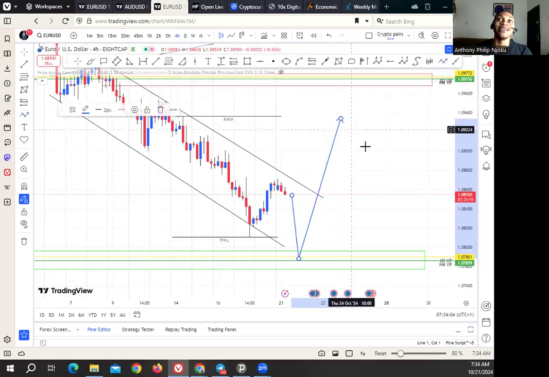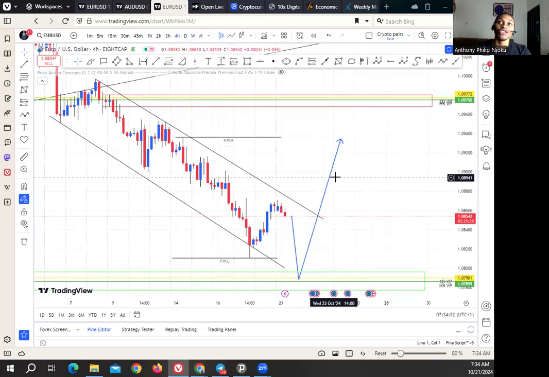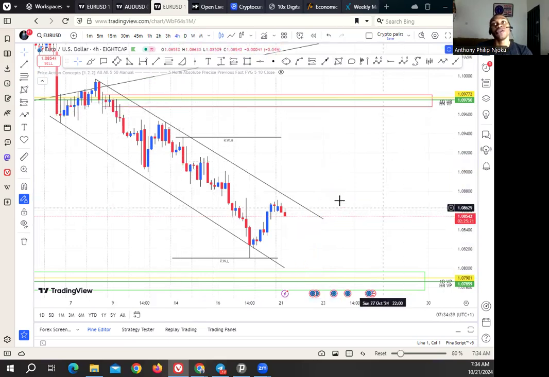Because it is more like a correction, not a reversal. A correction is just changing directions for a short period of time. A reversal is changing direction for a long period of time. We have a total reversal from uptrend to downtrend on the daily time frame, you can see it. But on the 4 hours time frame, we're looking for a correction, which is changing from sells to buys for a corrective move, then we continue the sells. This is what I see currently on the 4 hours time frame.